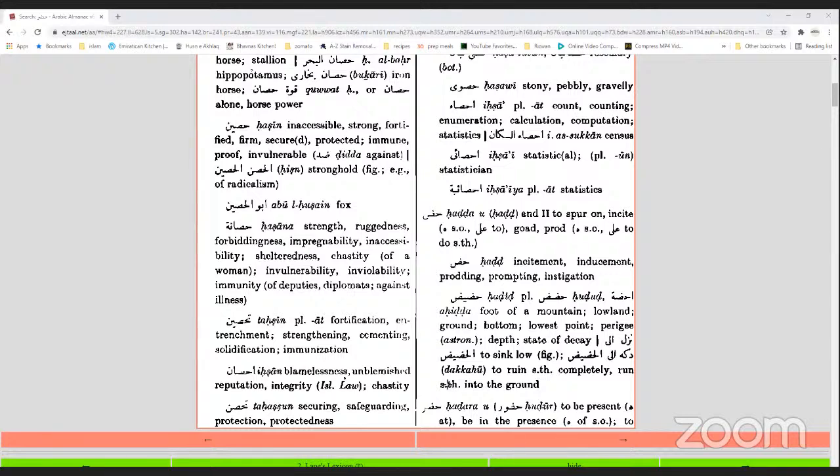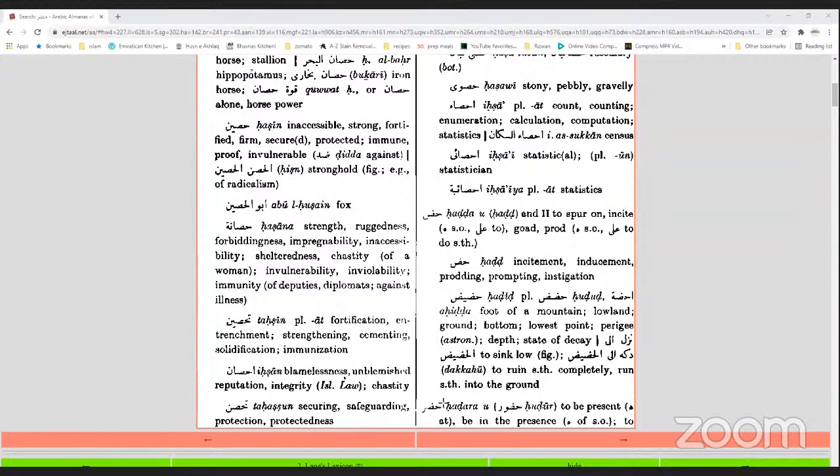I hope others are not confused. Mudari will always start with Ya. So this is Hadara Yahduru. Now tell me, it belongs to which Bab? There are three Bab in Silasi Mujarrad whose Madi forms take all Fatha, means Fa Kalima Fatha, Ain Kalima Fatha, Lam Kalima Fatha. Which are Bab Nasara Yansuru, Daraba Yaduribu, Fataha Yaftahu.